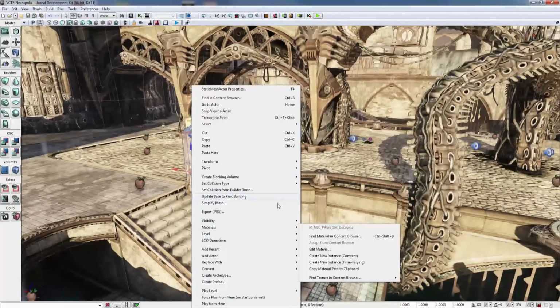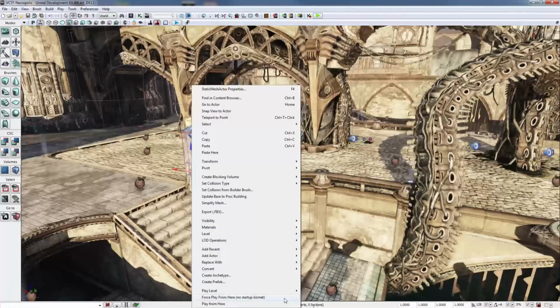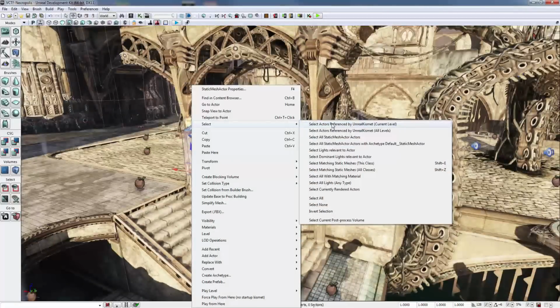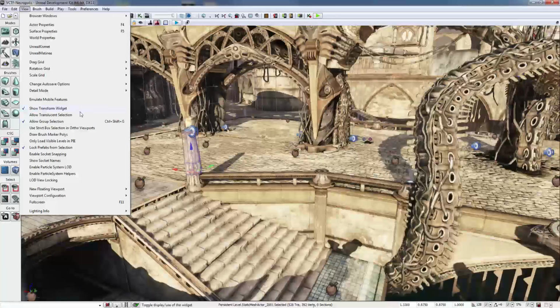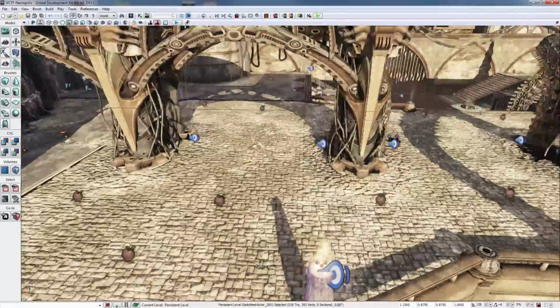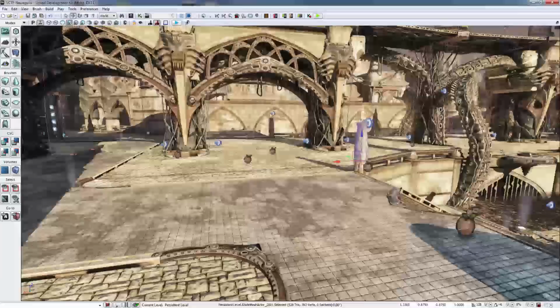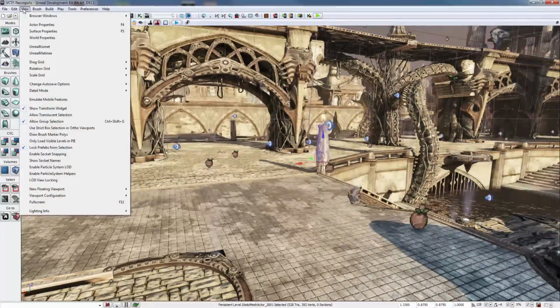Select. Where is it? Where is it? Are you kidding me right now? Wait. No. Select. There we go. These ones. And then you can select by the different kinds of groups. I guess that would do it. It's really not that big of a deal. I would not worry about that too much, because I've never had to use it.